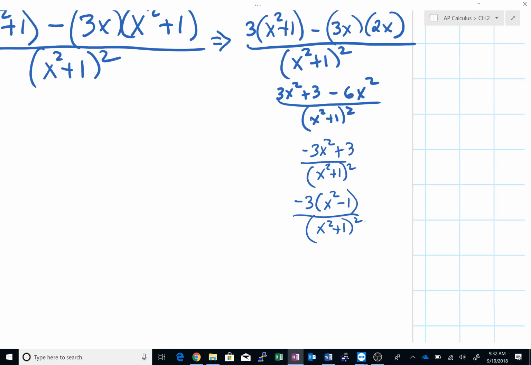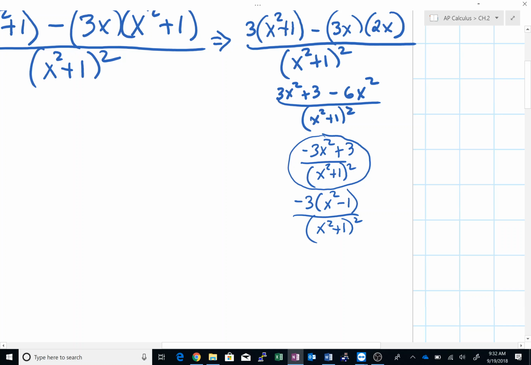All right, let's talk about it. Even if I pull out another negative out of the top, it would be negative x squared plus 1. It still doesn't get me anything closer. X squared minus 1 does factor, x plus 1, x minus 1, but that doesn't help me. And x squared plus 1 just does not factor. We do not have a rule for the sum of two squares. All right, so guys, you could have stopped back here. I just kind of went forward a little bit just to see.